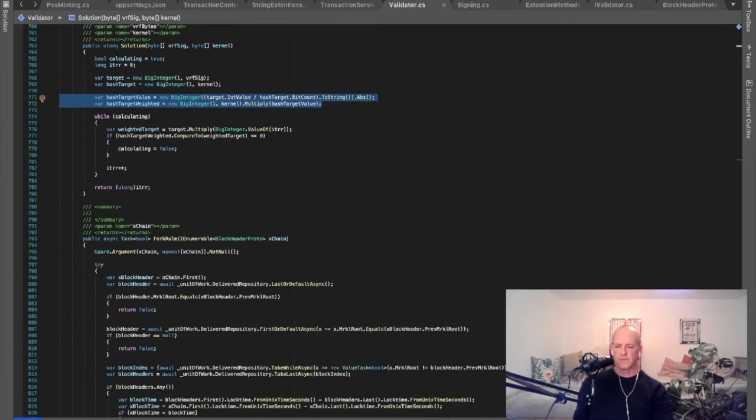And then from that I use a calculation to determine how many iterations you need to spend on the verified delay function. So I've updated that, and I'll probably push all of that over. I think I'll do it tonight sometime, but here's a couple of changes that I've already made so far.